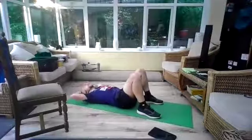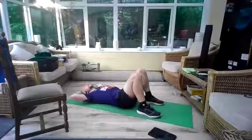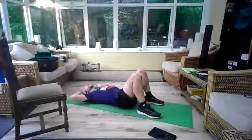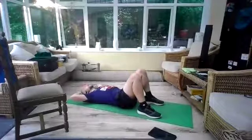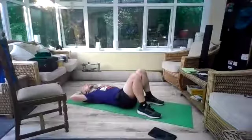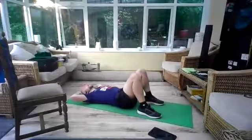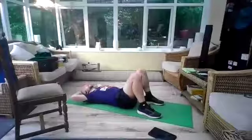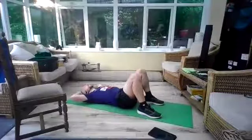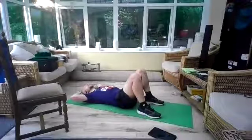Excellent. So just having a lie on your mat. Take some nice deep breaths. And remember, as you breathe in, pushing that tummy out. And as you breathe out, allowing that tummy to fall back into place. Excellent. A couple more nice deep breaths.